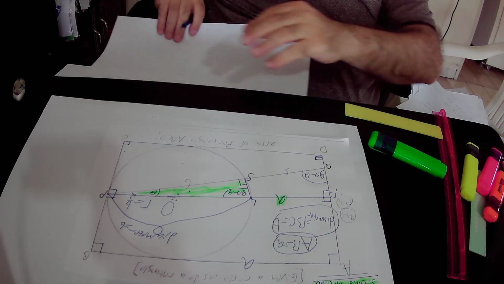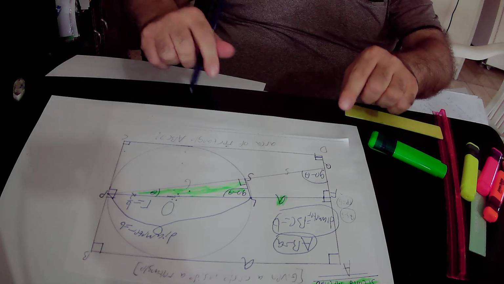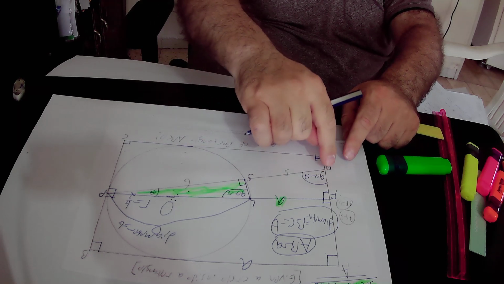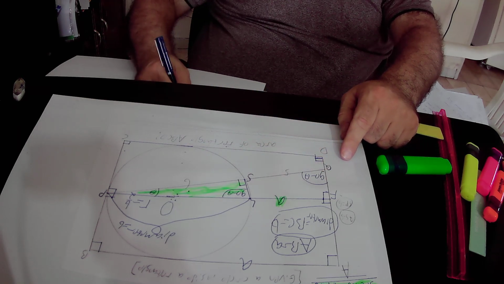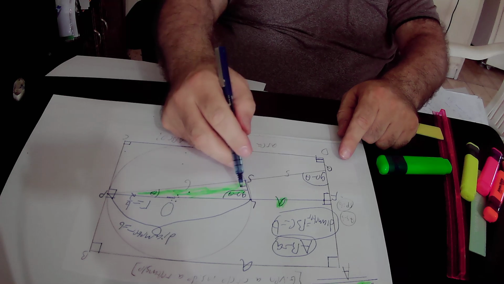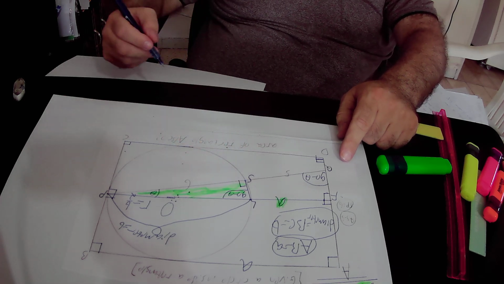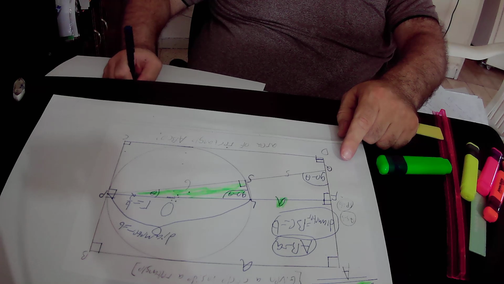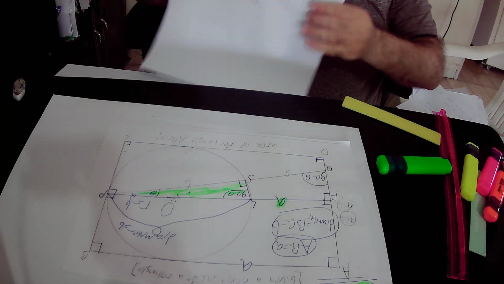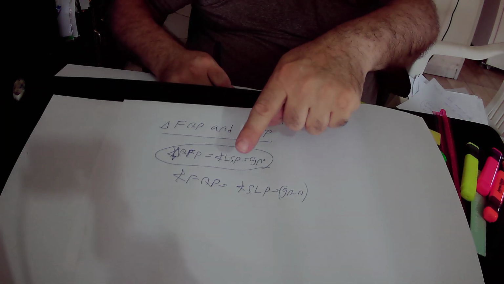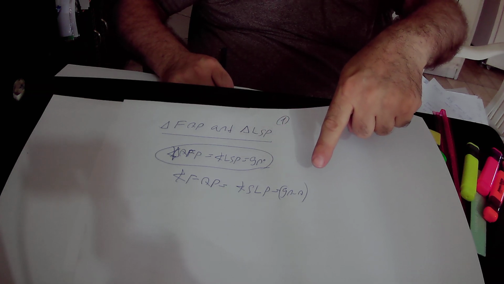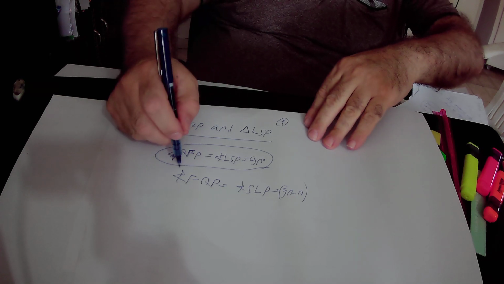In addition, those two angles are both equal to 90 degrees minus theta, therefore they are equal to each other. So this angle is FQP, and it is equal to this angle, that is actually angle SLP, equal to 90 degrees minus theta. I repeat again, angle FQP in the big right triangle equals angle SLP in the small green right triangle. They are both equal to 90 degrees minus theta, therefore they are equal to each other.